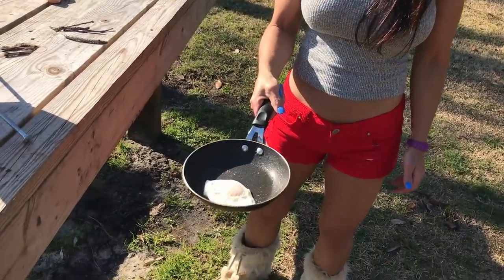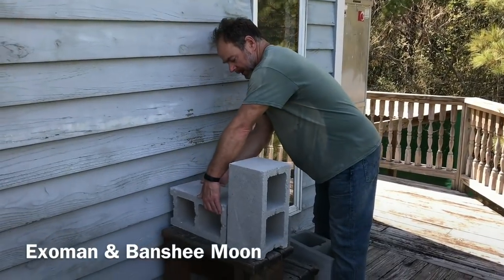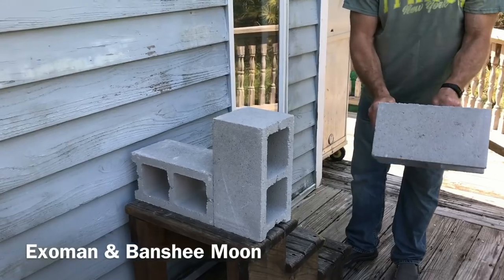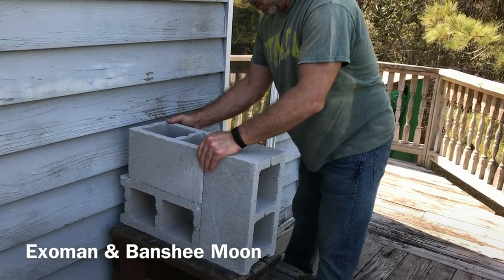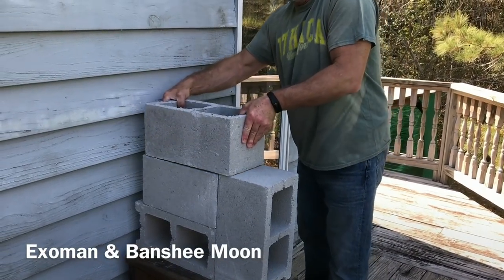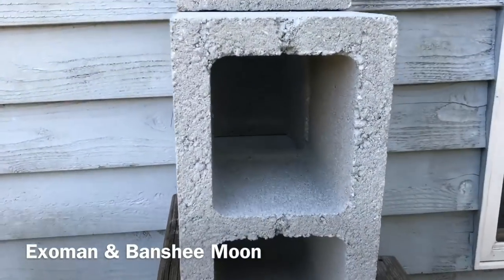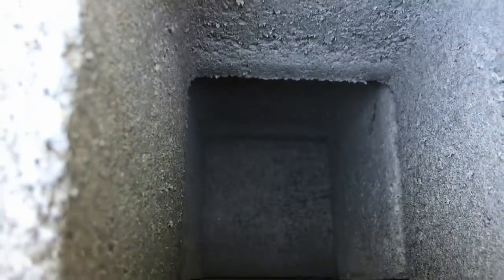So say you don't have a lot of fuel — you're only able to gather some sticks and things like that. There you go, you're cooking. Here's how we do it: we take one block and stand it on end. We take another block and lay it down with the block wall facing up. Now I've got a special block here that I've cut the end off of — just a regular cinder block with the end cut off. That will form my heat riser, my burn chamber. Then I take a fourth block and lay it on top like so. This is where the fuel will go — branches, sticks, twigs, kindling, even small logs if you want. And there's your heat riser, or your chimney.